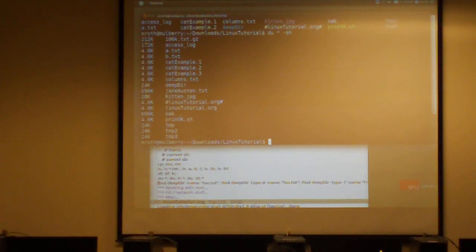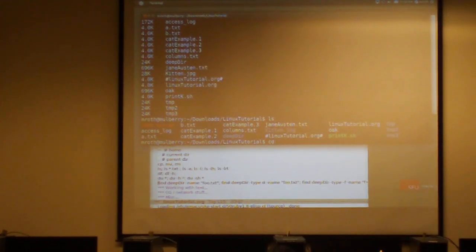Okay, so now let's say you're trying to find a file. It's fairly easy if you're using a desktop GUI, they give a lot of handy ways of finding files with search bars. But if you're on the command line, if you need to find a file, they have the find command.